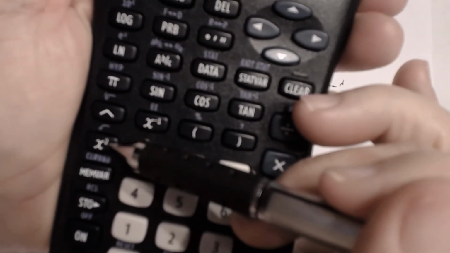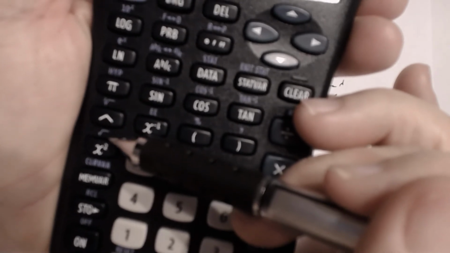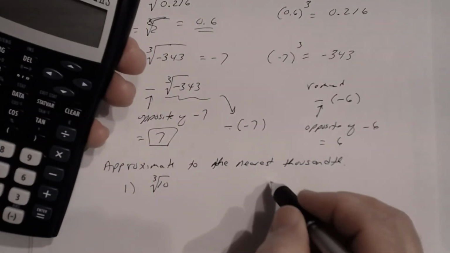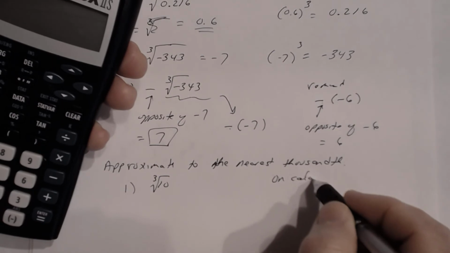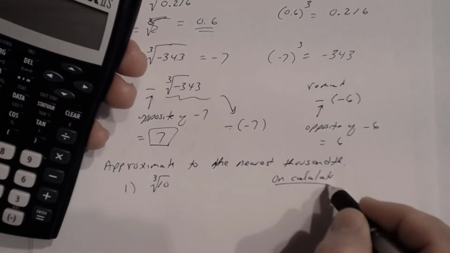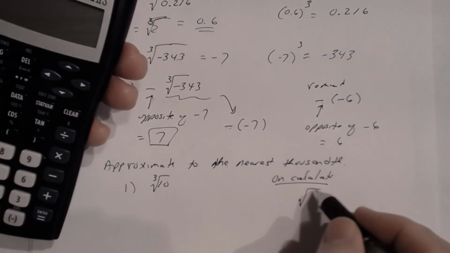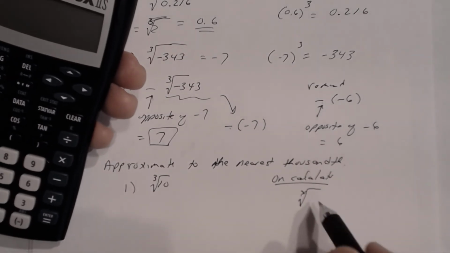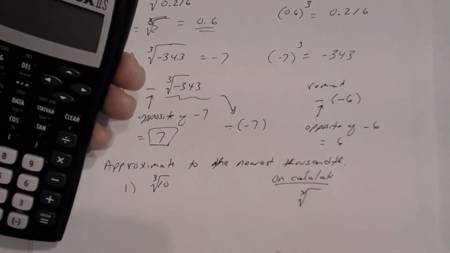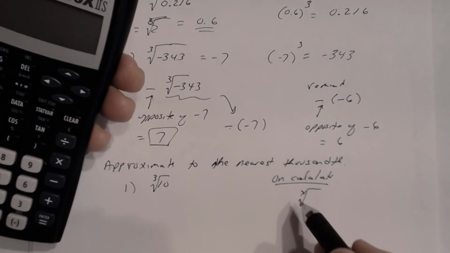So right above the x squared button, remember that was square root? You see right here that looks like a roof, like that arrow. You'll see something that looks like the x root right here. You can't see it very well, but it looks like this. So on the calculator, find something that looks like this. Now your calculator may be different, so you gotta know where your function is. It'll look something like this. So this means x root, or the nth root.